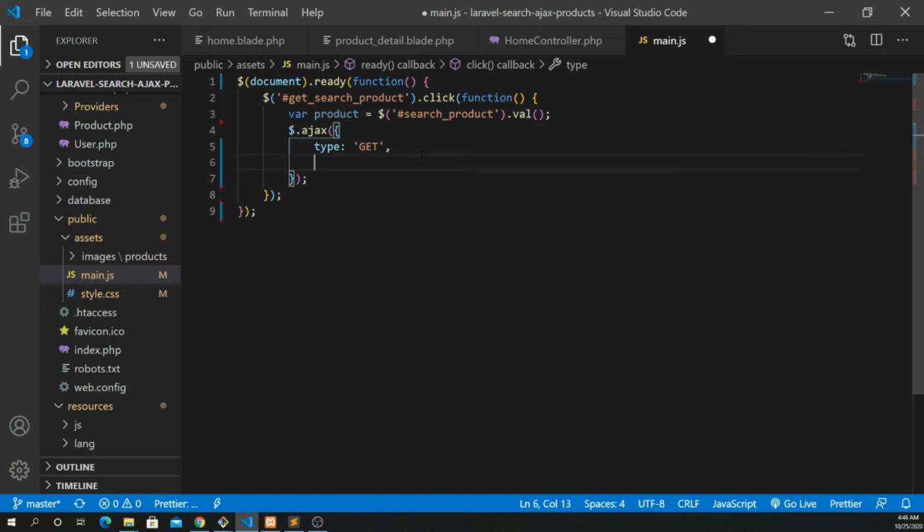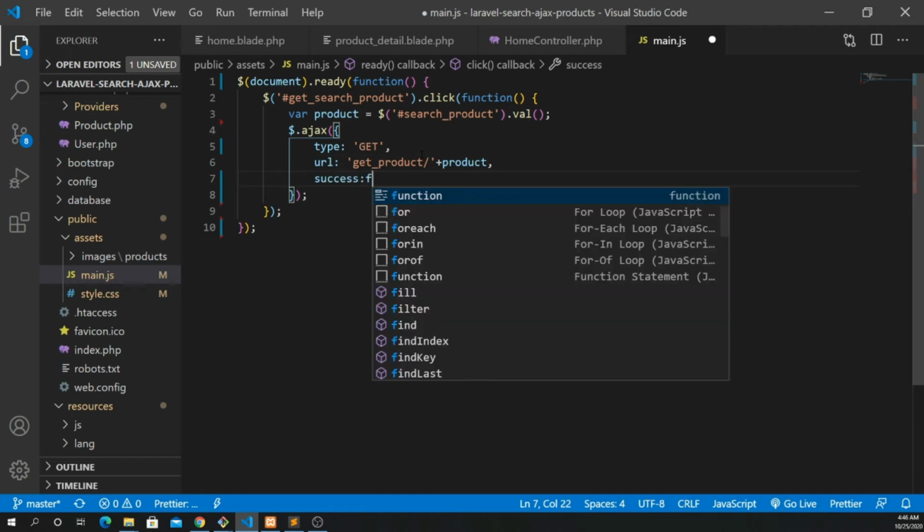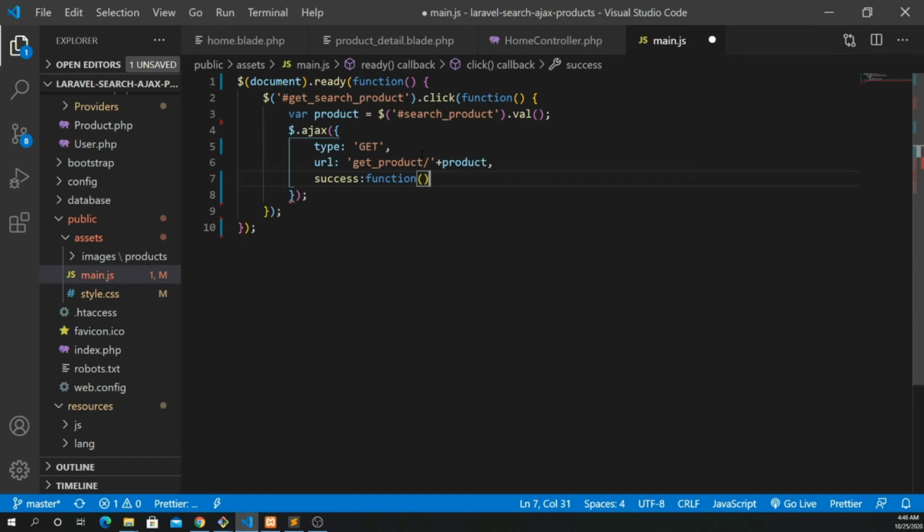So let's pass up here the request, which is the get request, and pass the URL, and give it the get underscore product, and we pass the value what we need to search for. So we concatenate that, and let's pass it the success function after the successful response.